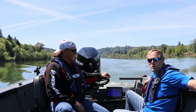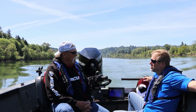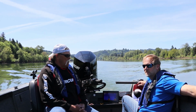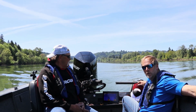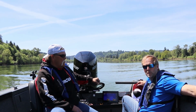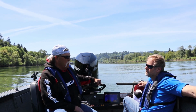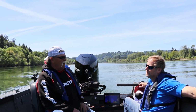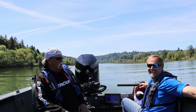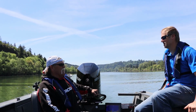So we're running a 19 pitch prop right now. With trimming, we're turning around 5,600, 5,700 RPMs, and so we're going to do a little testing on the 21 pitch. We're running a 19 pitch Enertia right now. That's going to drop you right around 5,000. Probably increase the fuel economy a little bit. Wait a minute. It's not going to drop me to 5,300? It'll drop you to 5,000. Okay. Then I guess 19 is the way you run it. Wait a minute. We were at 5,800. No, we were at about 5,600.